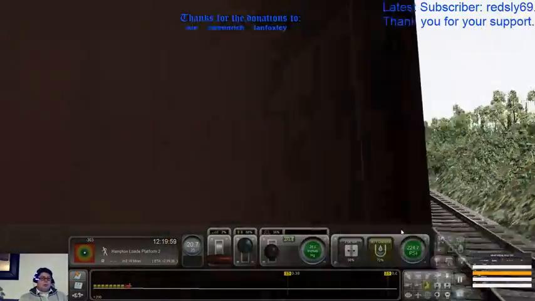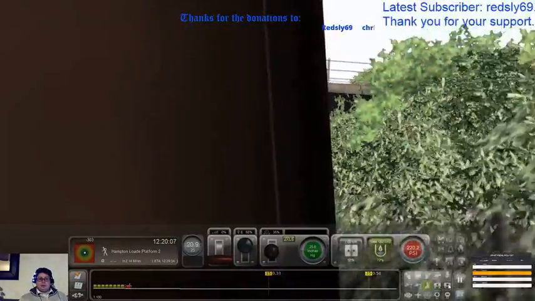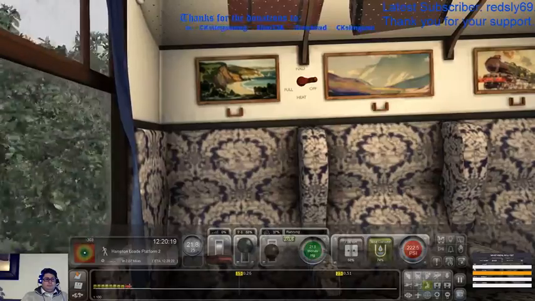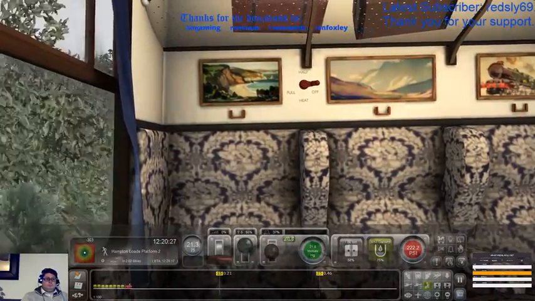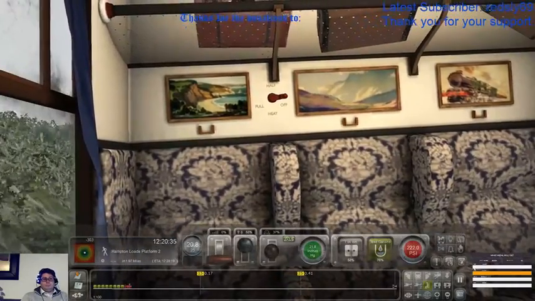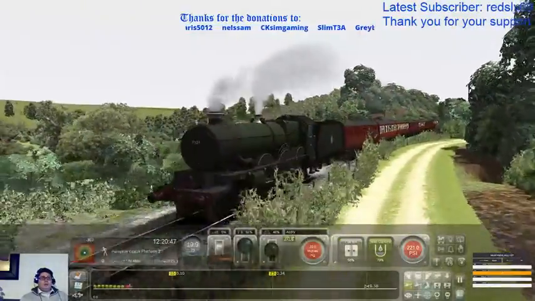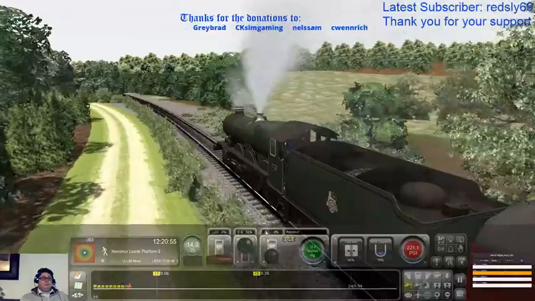Feels so much slower doing it this way. Let's sit and ride in a carriage, shall we? Braking for the 15. Oh, that's a beautiful shot. And we need to not be priming the boiler. Right, we're at the 15.